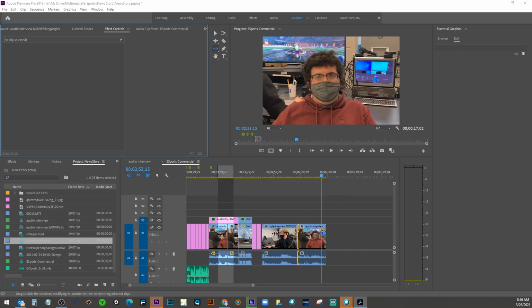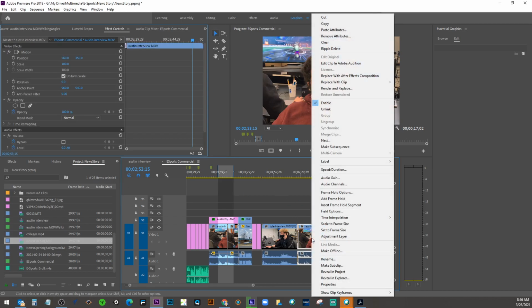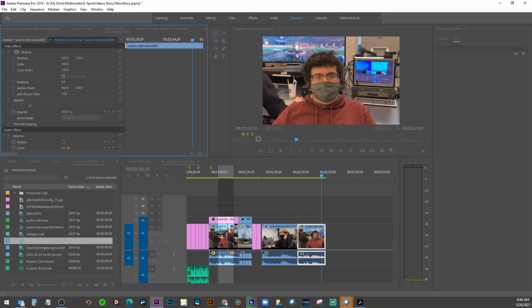Speed and duration. When I do that proxy, it's processing through the Media Encoder by itself. So I think, Megan, you were talking about speed and duration before. If we wanted this clip to be faster, we could right click this and say speed and duration, and you get a pop-up. If I increase the speed, it's going to make the video go faster. What's that going to do to the duration, the length of the clip, if I speed it up? Is it going to make that clip longer or shorter? It shortens, right? Good. So that's something to think about there.